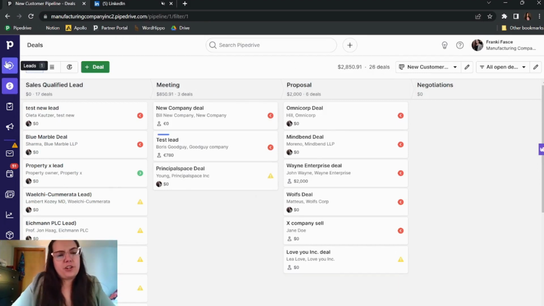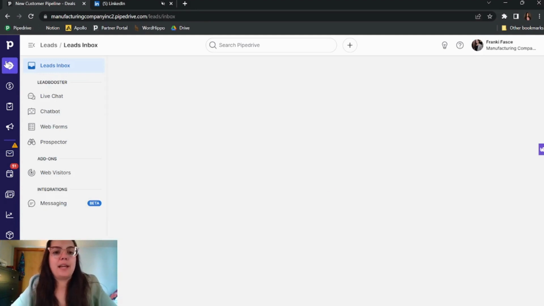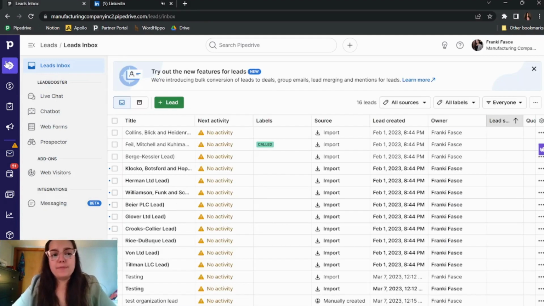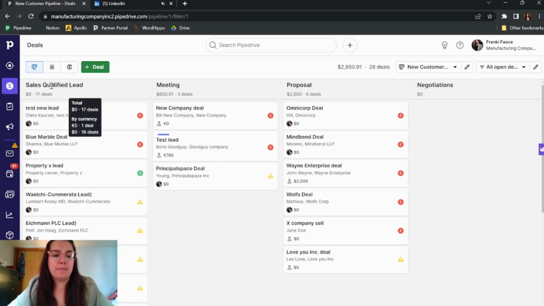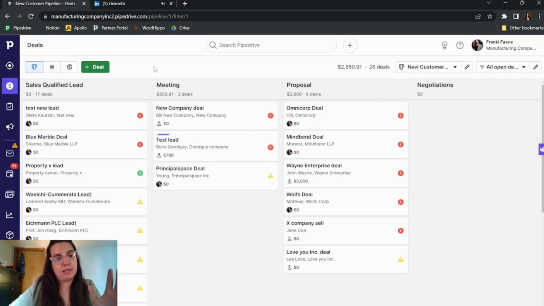This does differentiate from your leads view a little bit, and everybody uses their Pipedrive a different way. Your leads inbox is normally for leads or prospects or contacts that aren't in the stage of a deal yet, a promising closure. I have worked with companies who would rather work in the deal area of Pipedrive instead of working in the leads, just because you have the visual aspect, and there's a lot more that you can do with customizing and also setting up automations for your deal pipelines.